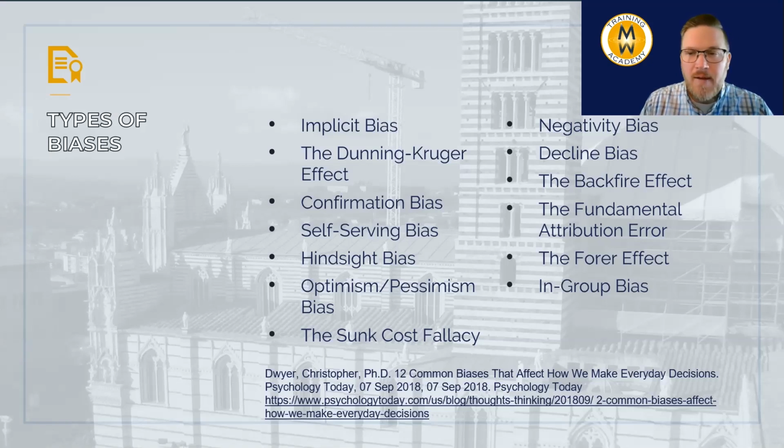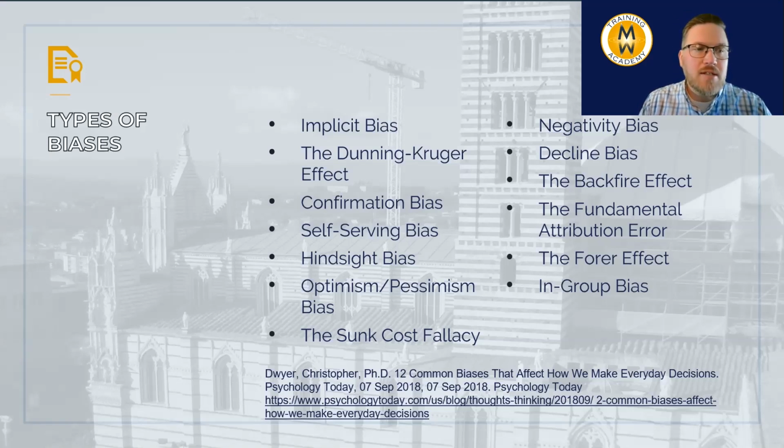Decline bias or declinism is bias in favor of the past over the present, how things are going now. The backfire effect, when we strengthen a belief that's been challenged, we dig in our heels despite the evidence to the contrary or the arguments to the contrary. Fundamental attribution error is when we look for contextual excuses for our failures, but blame others because of who they are. So, for example, I'm a bad driver because my car is acting up or my kids are acting up in the back seat, but you're a bad driver because of your gender or your race.